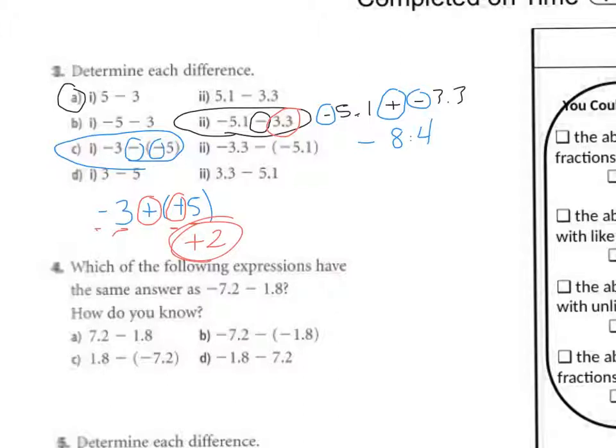So sometimes it's easier to use the rules. In this situation you wouldn't use the rules. This one you would just subtract normally. On situations like possibly here, you might want to rewrite this as an addition statement. You might want to rewrite this one as an addition statement. Let's move this up.